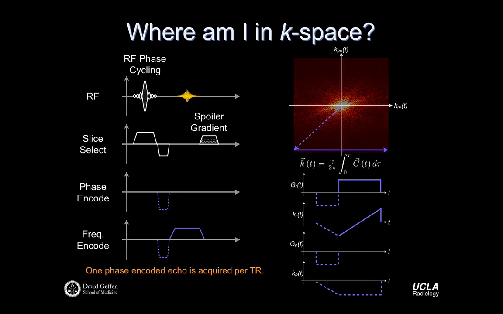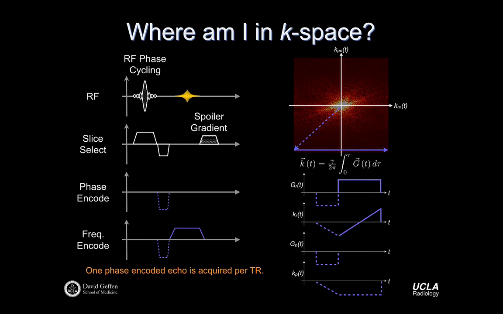So we shouldn't move along the phase encoding direction at all, but we should be moving along the frequency encoding direction. What you see is that, in this case, we call it the readout gradient. The readout gradient is going to be of equal but opposite amplitude, and it's going to bring us from that negative point in k-space and just linearly move us to different points in k-space as a function of time.